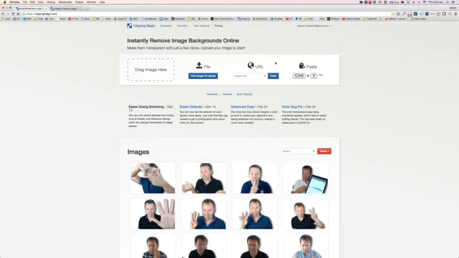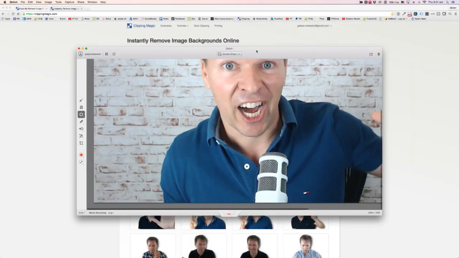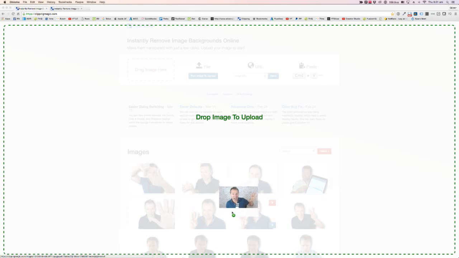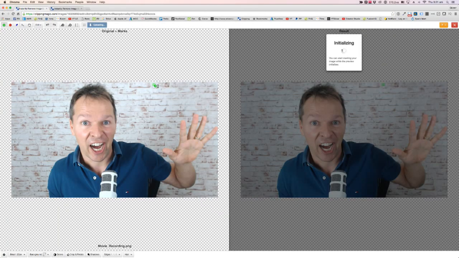We can go full screen here so you can see what I'm doing. So what I do here, once you're logged in, this is so cool. This is the coolest tool in the world. Let me just make this a little bit smaller so you can see what I'm doing. So in Skitch, I'm in Skitch now. What I do is you can drag this little tab to basically anywhere where you want to save that image. So I'm dragging it into Clipping Magic, anywhere on the page, and then it'll go and load that image into Clipping Magic. And now what I can do is beautifully remove this ugly background that I don't want.